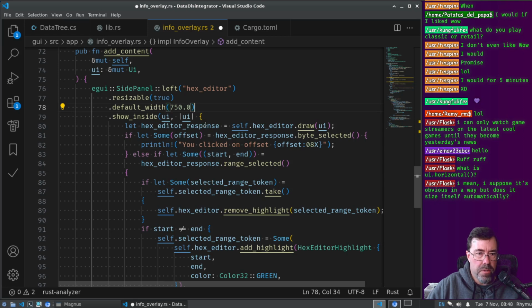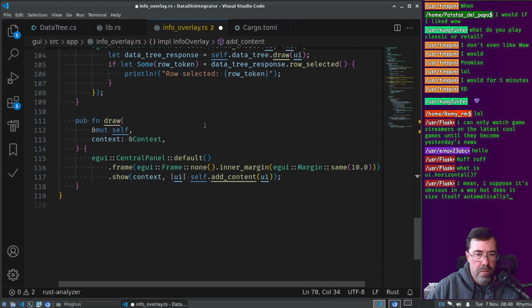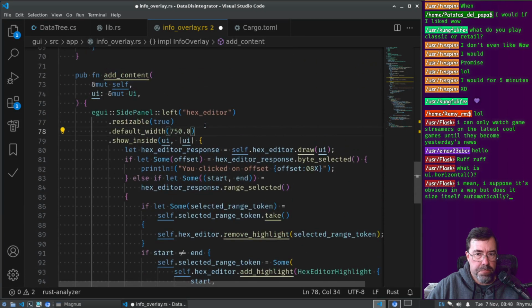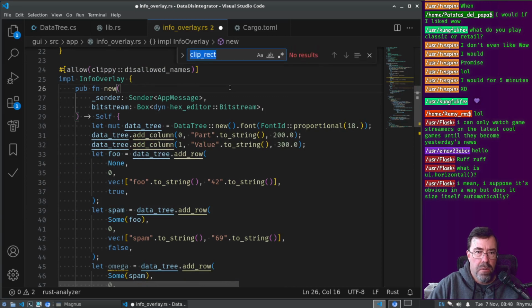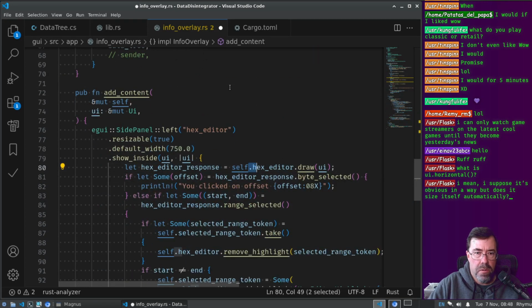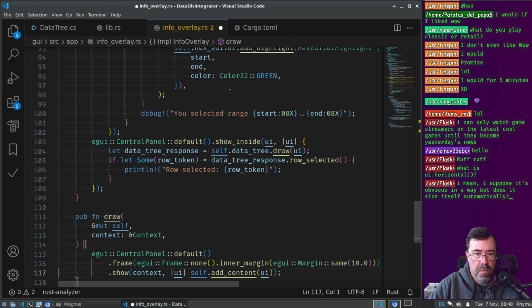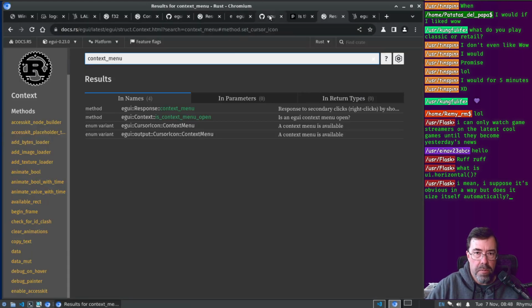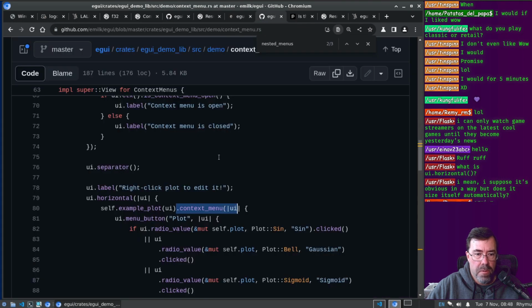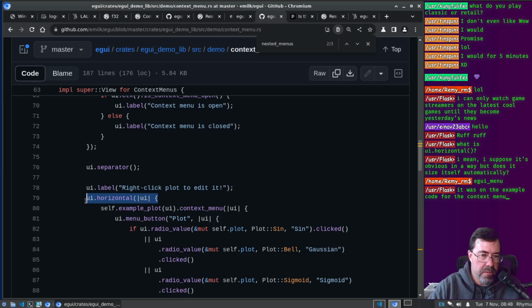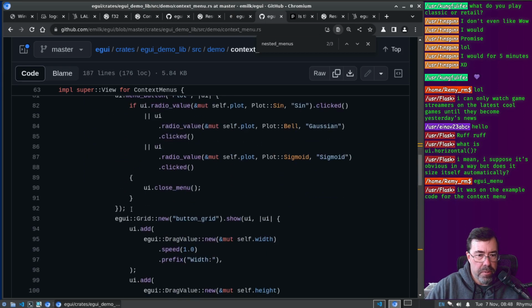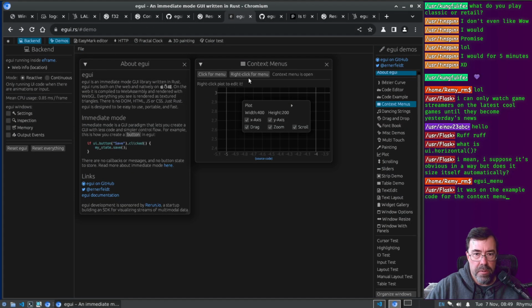What is UI.horizontal? Not sure where we were looking to see that. Dot horizontal. You mean their example? Oh yeah, that's just a layout, a horizontal layout, so that they put the buttons like plot, button grid in a horizontal layout in their example here.